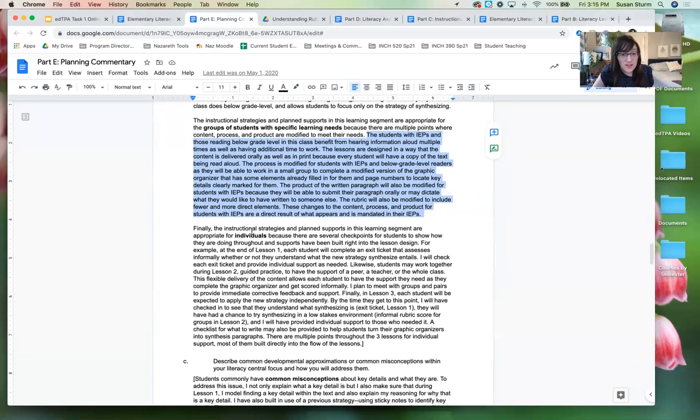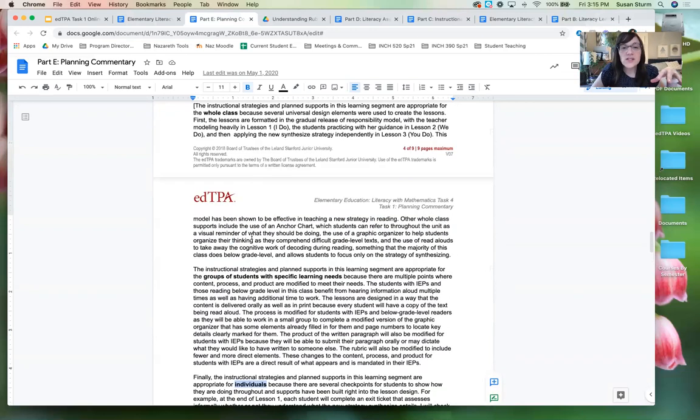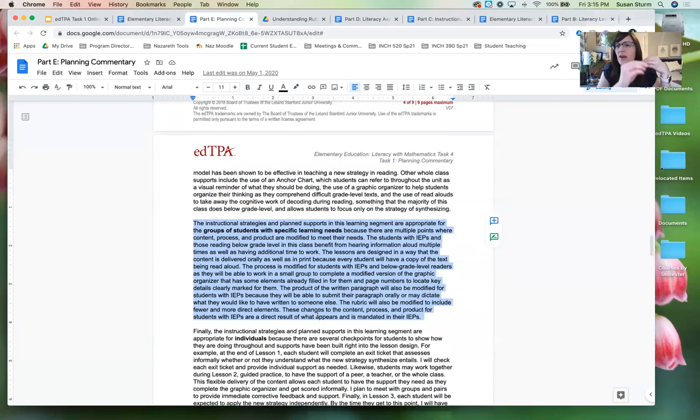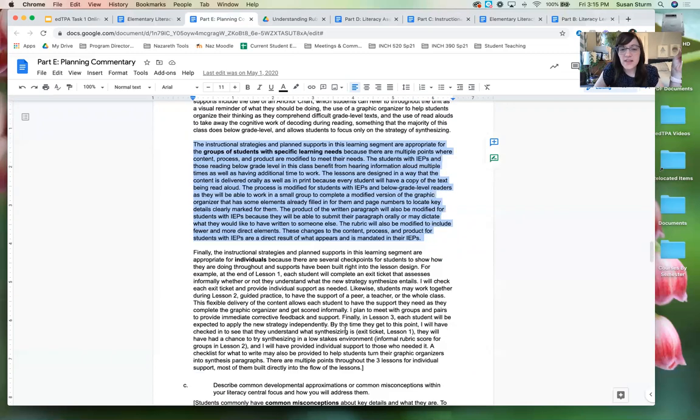Okay, so then you've got to talk about individual students. Who do you have in your class who has a specific individual need? Or how are you going to check in with your students kind of one-on-one? So this is like the whole group. These are your specific students, including those with IEPs, those with specific accommodations and needs. And then these are those one-off students who, when you're teaching, you see, oh, Johnny really needs my help right now. Johnny's really not getting this, whether they have an IEP or not. What will you do for those students?